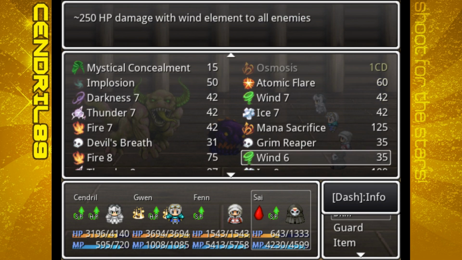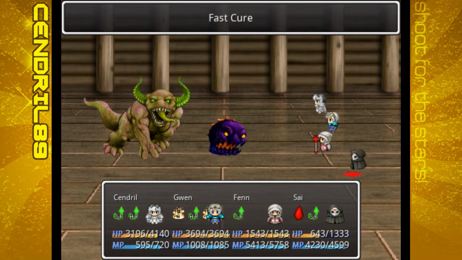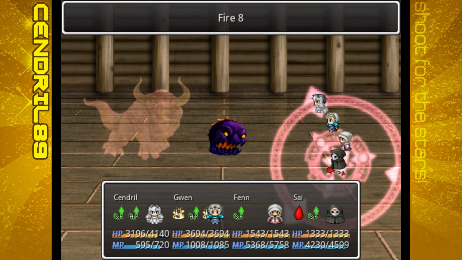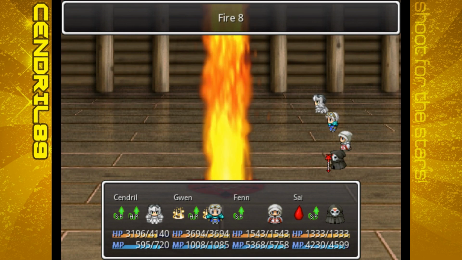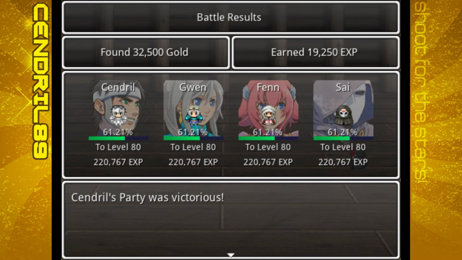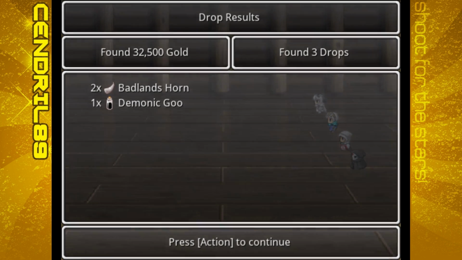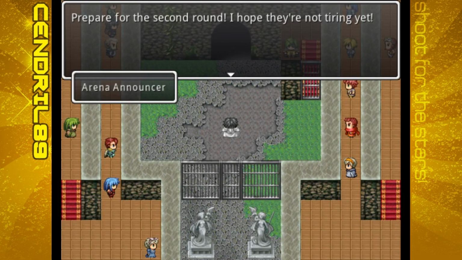Let's see, weak to fire, I think it was? The slime? Well, it worked out regardless. Bad Lanthorn and Demonic Goo. Next!